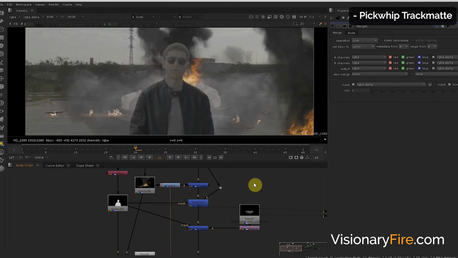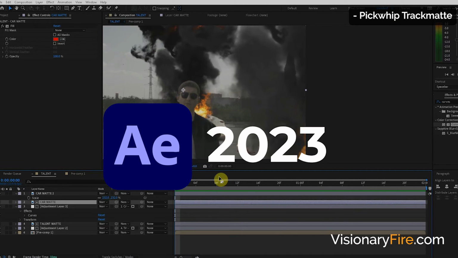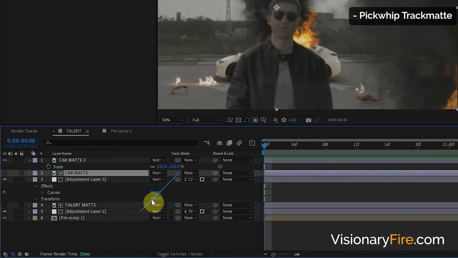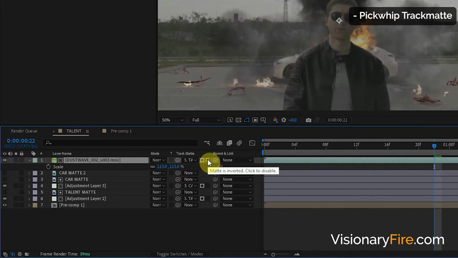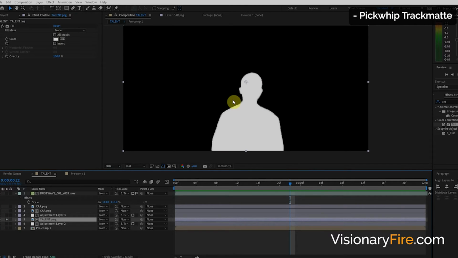Now it was a few years ago, for this very reason, I gave a feature request to Adobe about the track mat. And in this new version, they came out with a feature that was exactly what I requested, which was having a pick whip on the track mat. So we can pick whip any mat. So now what we can do is just pick whip this mat down here. We click this invert button, just like that. So now we can move this mat anywhere and it's referencing the same mat multiple places.